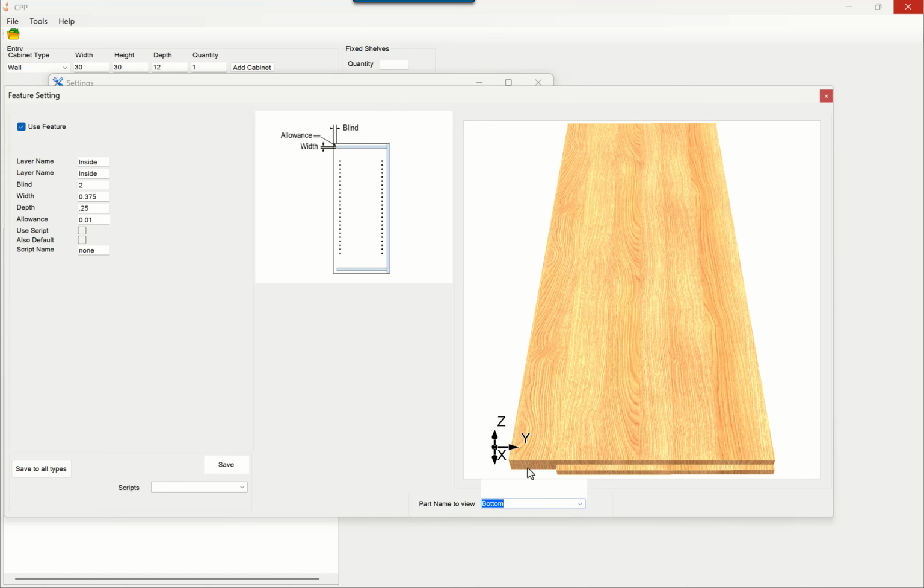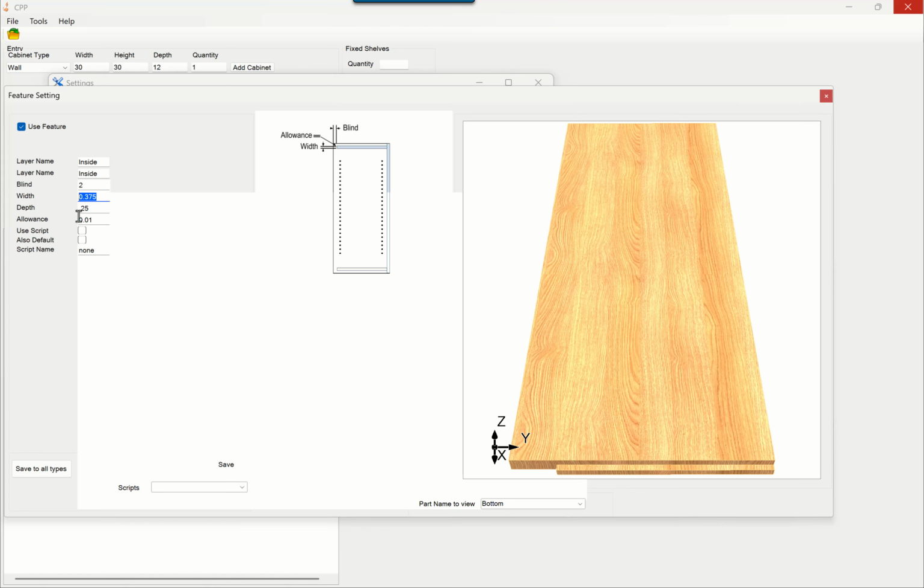The bottom now has the blind section notched out and created a rabbet that is going to fit down into that blind dado. The depth that this is calculated at is based on the width of the dado that's in the side. So to make math easy, let's assume we're working with 3/4 inch plywood, and that's what we have our settings set to. With a width of 3/8 inch, that means that we have to remove 3/8 inch from the top of this to leave a 3/8 tongue to fit down into that dado.